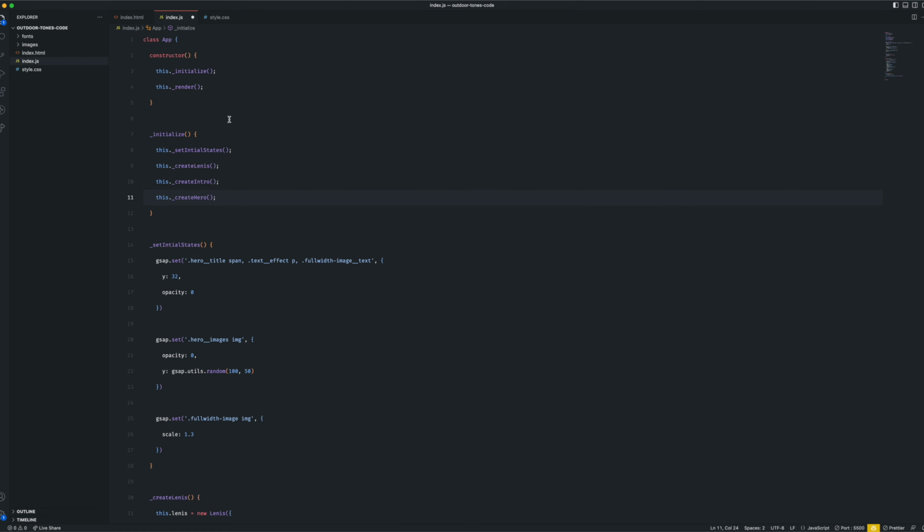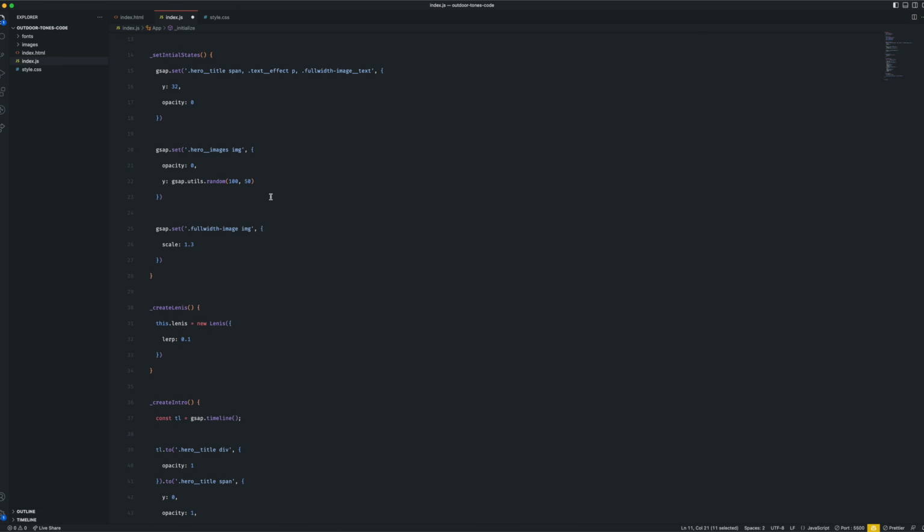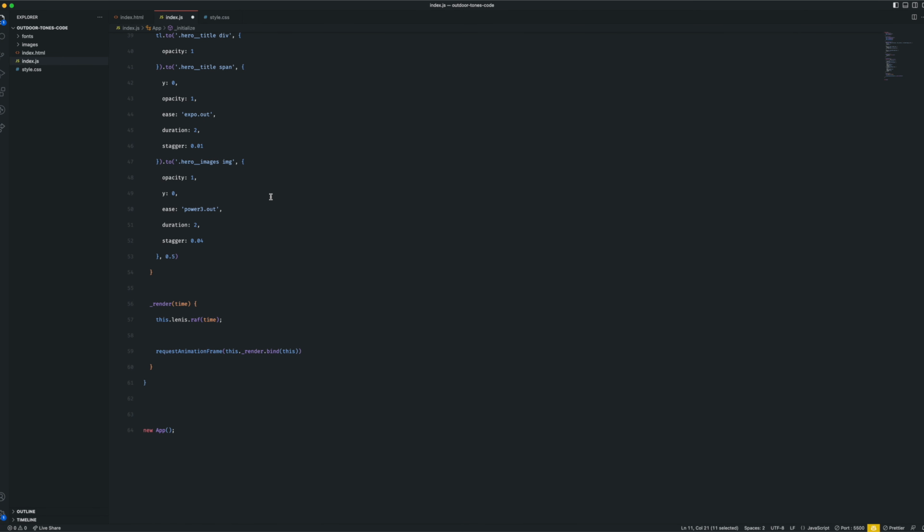So now you really see the power of this, or at least I really like to see, okay, this runs first, this runs after, just for organization's sake, it's really nice. Okay, but createHero, we're going to place this here.